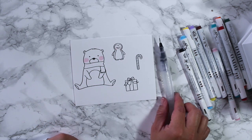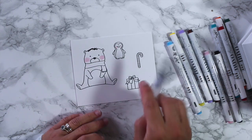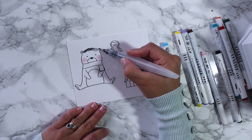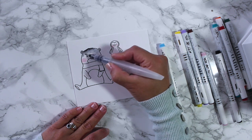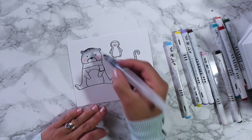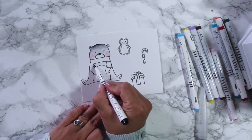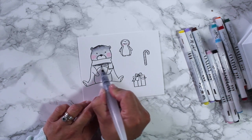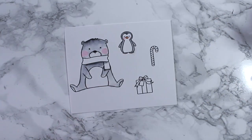All I'm going to do here is apply the ink in those areas where I want it concentrated, and then with the water brush I'm going to spread the ink towards the center of the image, creating shadows. When the first layer of ink dries, I can apply another layer on top and blend again, and then I get a nice blending and effect on the image. I'm going to speed up the camera and play some music as I do the coloring.